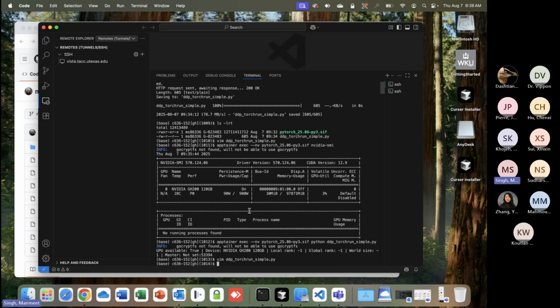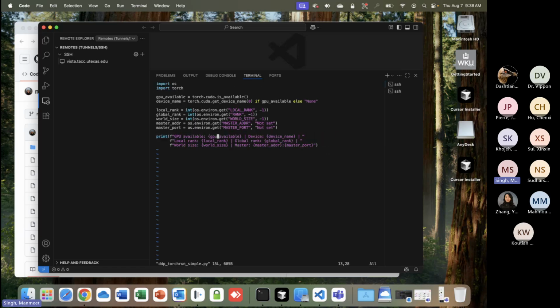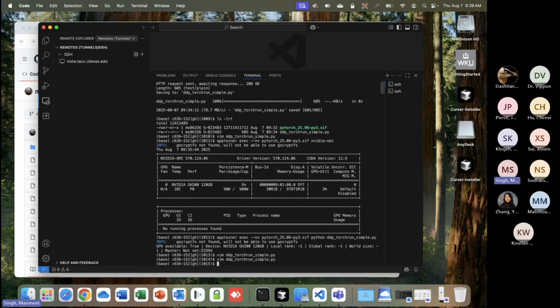On a single GPU, this code is running, so anything you run, the models you want to train, you can do. The device name comes from torch.cuda.get_device_name, if GPU available, and GPU available is coming from torch.cuda.is_available. This is working, so you can start putting your data and your models onto the GPU and then start training your models. And this is just for a single GPU.